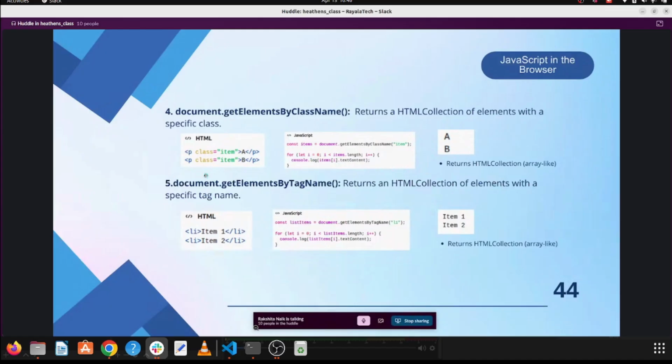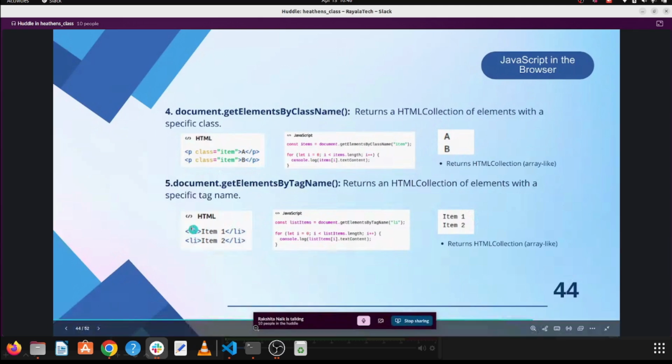So next we have document.getElementsByTagName. Same, it will return an HTML collection of elements with a specific tag name. The tag name we need to mention, and it will give the respective output.